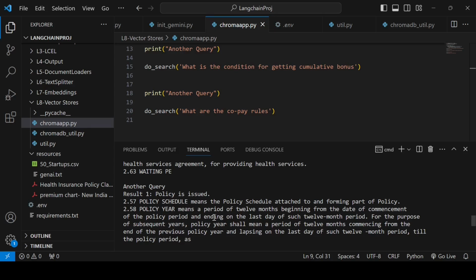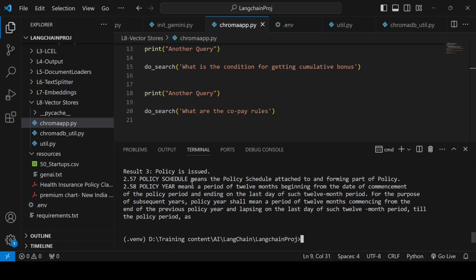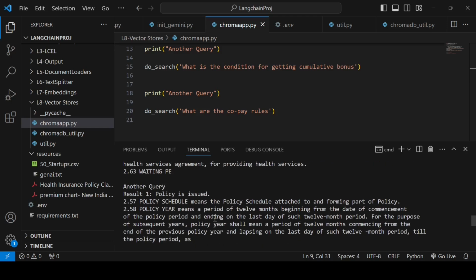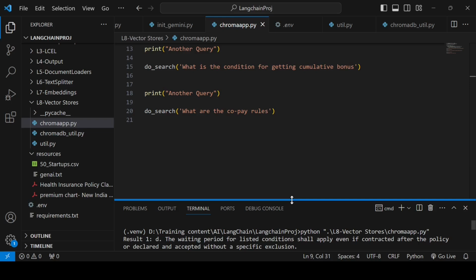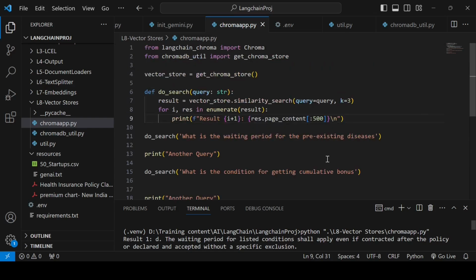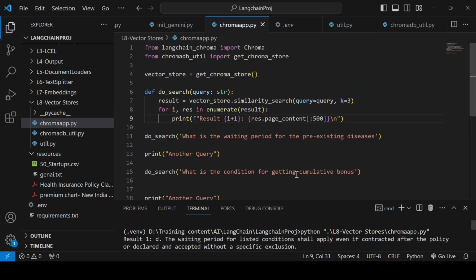That doesn't look right, at least in whatever is here. Okay, so this one I don't know what is there in the document. So maybe we have to check that, but this doesn't look right. At least search for that. It is not able to get any proper chunk related to what is the query. The other two, it looks like it is able to fetch something similar. So that is how you can do a similarity search after storing data in vector DB.